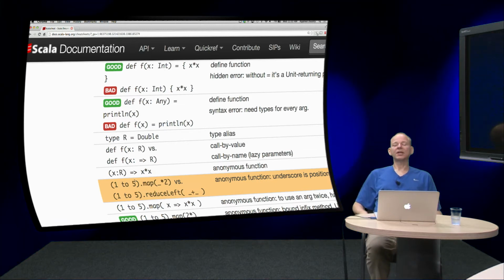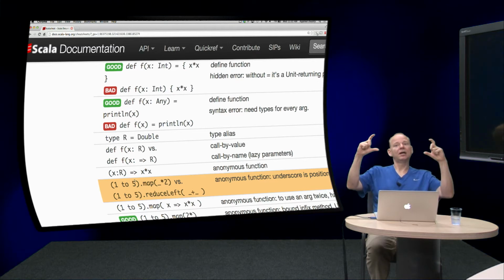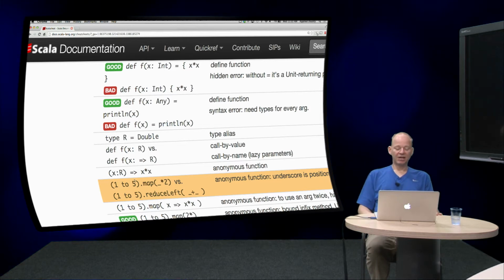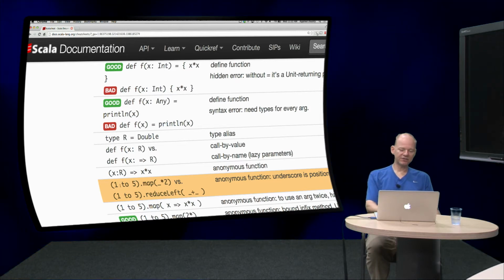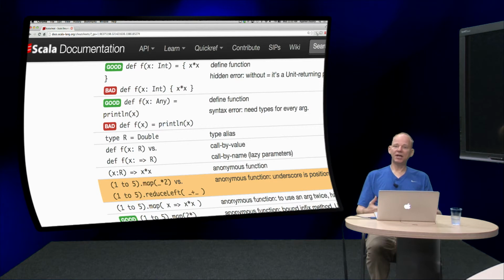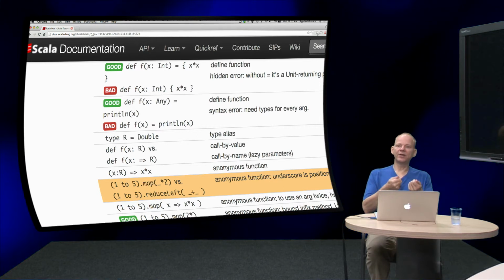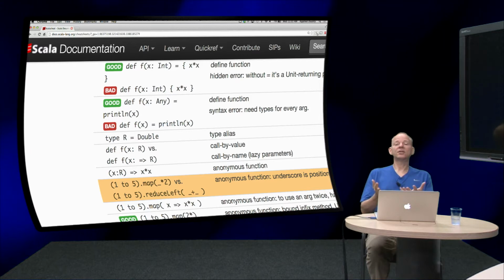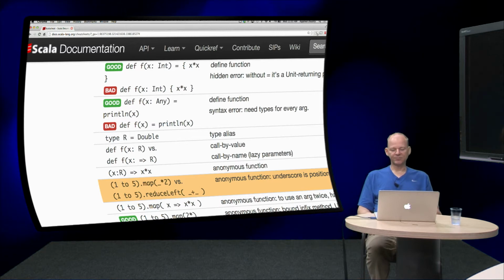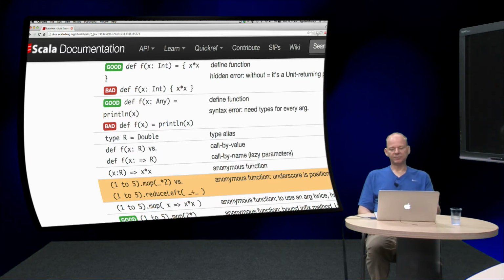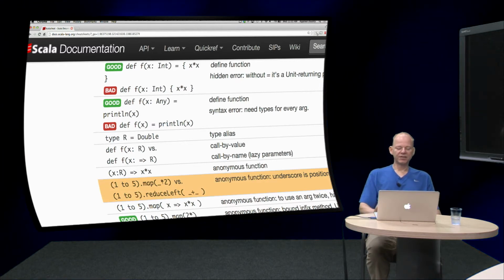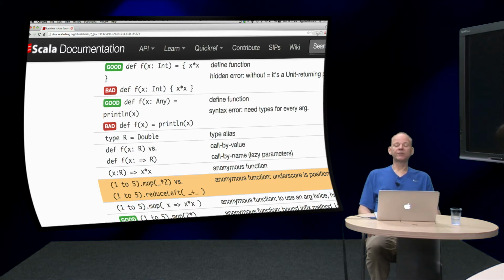We have seen several times in the lectures in Haskell where we're using the range comprehensions, square bracket 1 ... 5. Scala also supports those, and instead of the dots it uses the word to. So if you write 1 to 5, you get a sequence with the values 1 to 5. And of course, Scala supports all the familiar higher order functions on those collections, such as map and filter and reduce and so on. So here, for example, we see mapping the function times 2 over the list.